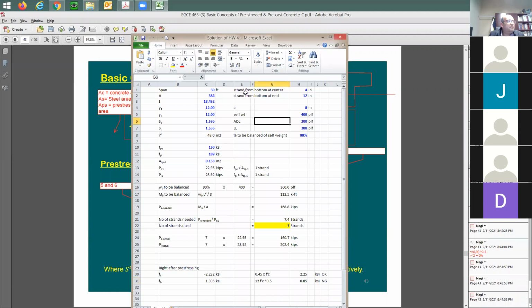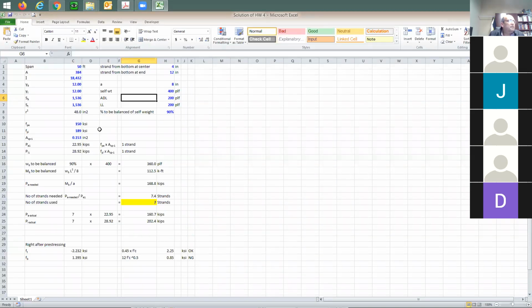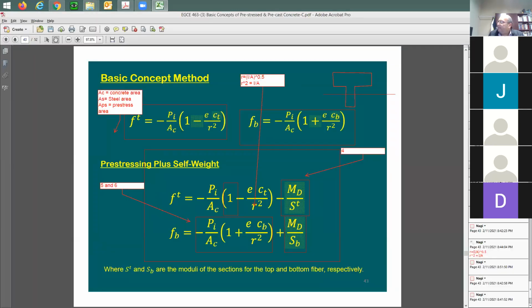Here's my spreadsheet for this. You put the span, you put the cross-section area, you put, let's say, I, or you can calculate it out. And then this can do the stress for you. You see the stress F top and bottom? It's right here. You see all of these equations? So you can do it yourself, right? I don't want to give you an example or a spreadsheet so that you copy from it. This is training for you. This is something that is going to stay with you and you can use it later on, if this makes sense.